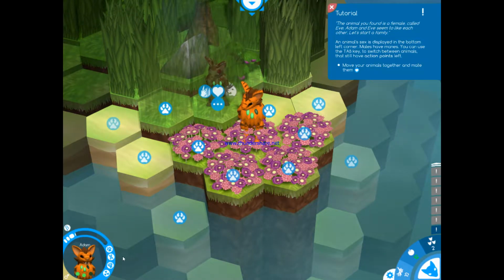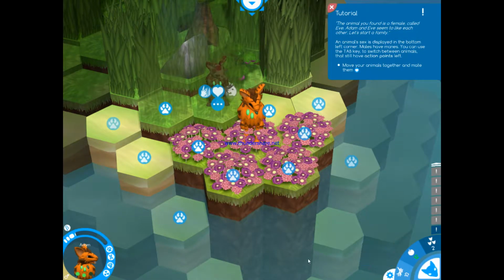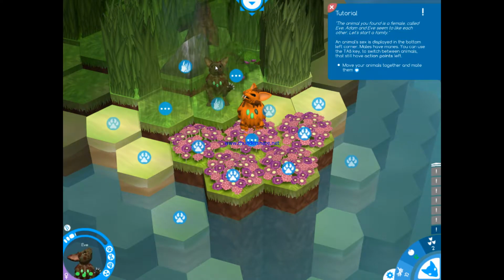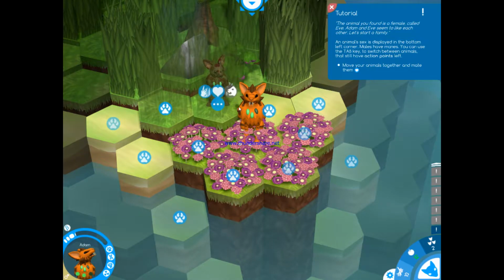How do you switch it? To switch the animal, you click somewhere else, and then you click on the other animal. There you go. So did you make them? Not yet, I don't know how. You hover over it and then you click on the heart. So click on Adam. Hover over. Click on the heart. Okay, there you go.